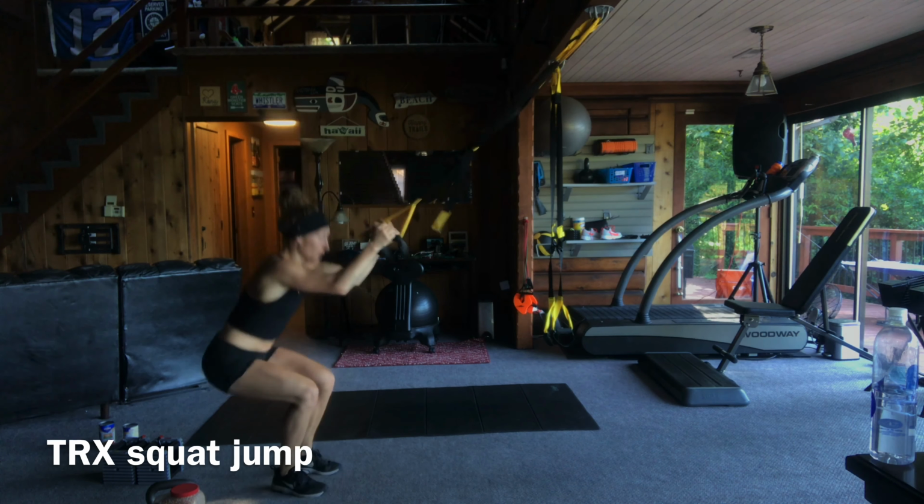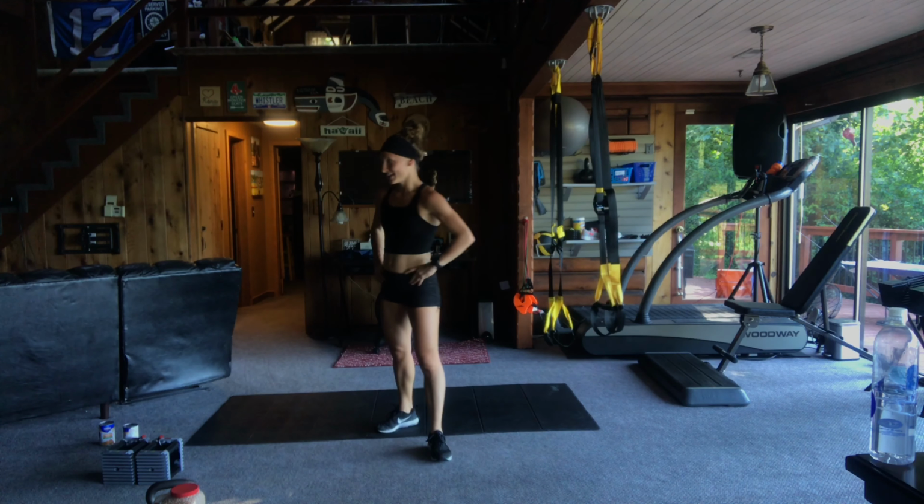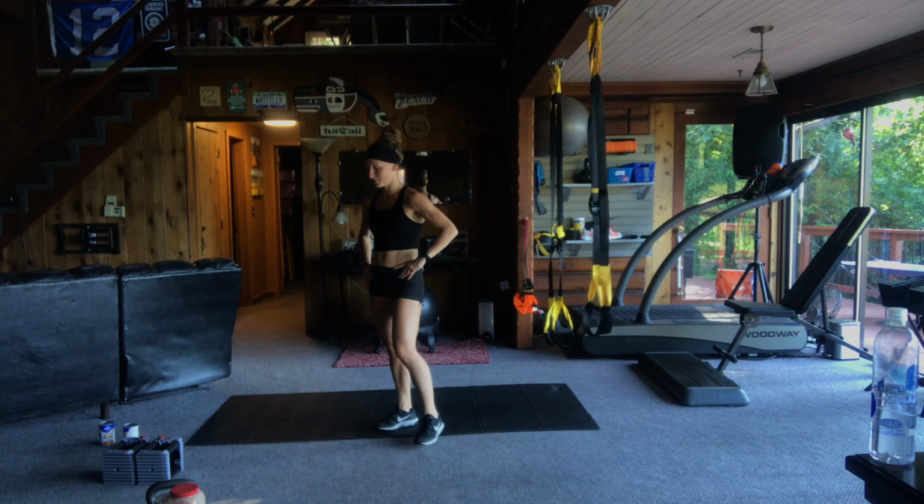Push, push, push. It's your last time doing these. Get those final reps in. Dig deep and rest. Done with those. All right, you get 30 seconds so the legs and heart rate recover.